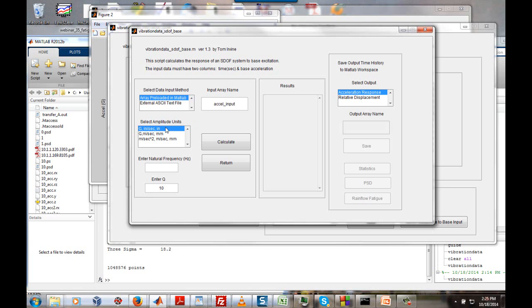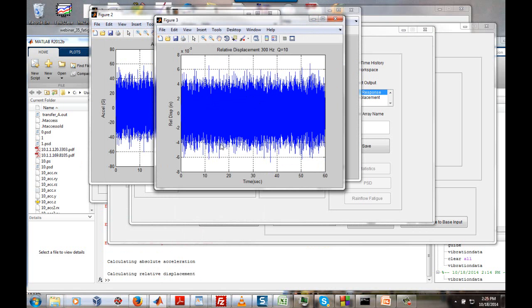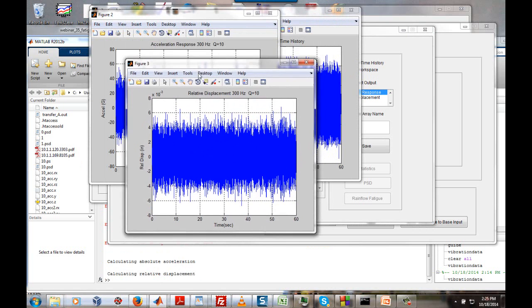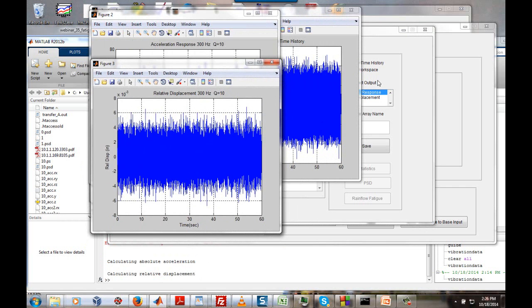Excel_input. Let's go with English units here, and let's go with a natural frequency of 300 hertz. And let's go ahead and calculate what our single degree of freedom system response will be. Again, a couple of plots come up. The calculation goes very quickly. By the way, let's have a little review here. This was essentially a modal transient calculation, although there's only one mode since it's a single degree of freedom system. We use the David O. Smallwood ramp invariant digital recursive filtering relationship, the same algorithm we used when we did our shock response spectrum calculation.